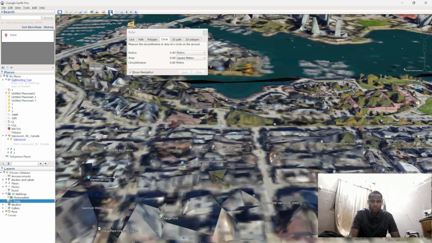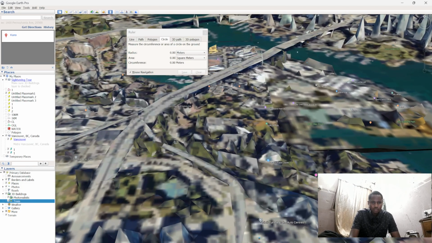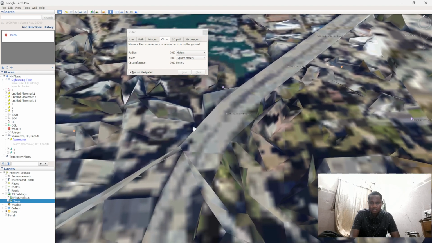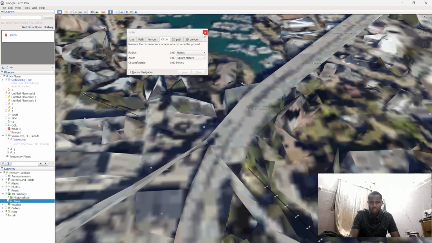So if I want to use this ruler measure, I have something interesting in this place. Maybe this is a road. It's loading depending on the speed of the network. Anyway, as it is loading, I want to inform you how to save the drawing, and also use some important parameters.